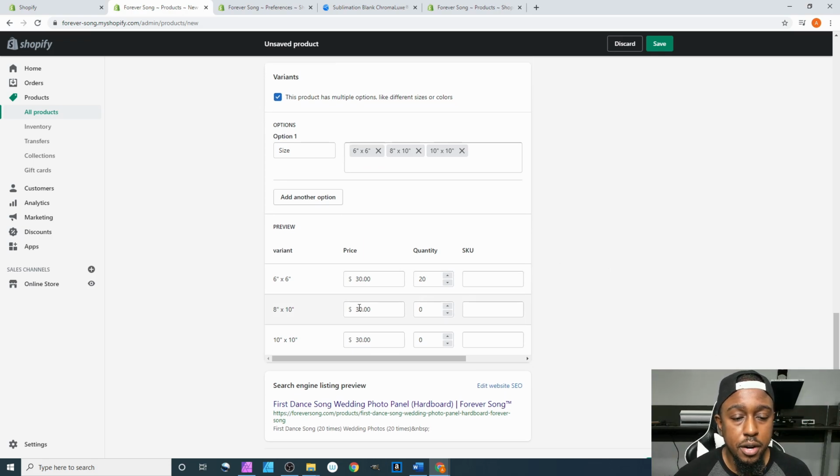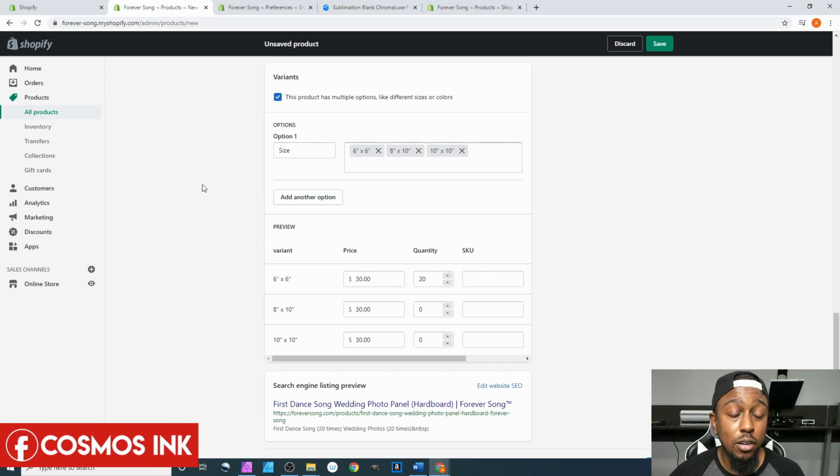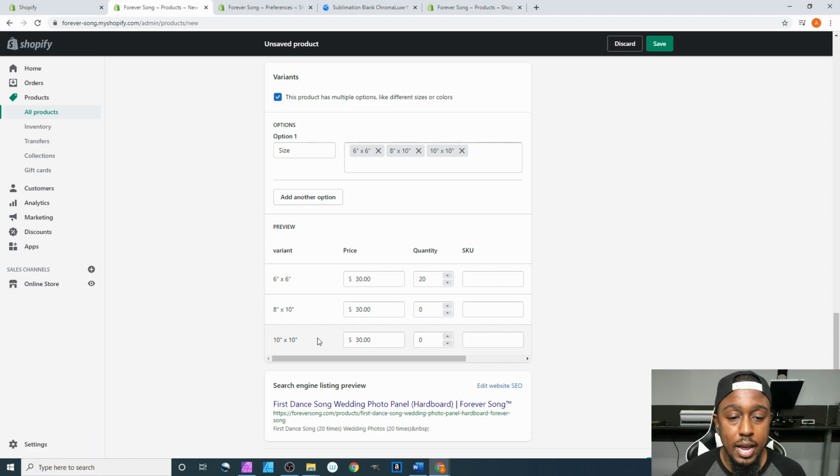So when you get down here, like I said earlier, we did the quantity, but that was just for that one. And when we did that $30 earlier, it listed all of them at $30. However, in our case, each individual item is not going to cost the same for us to make. It's going to cost different prices. So that means we need to increase our prices accordingly.